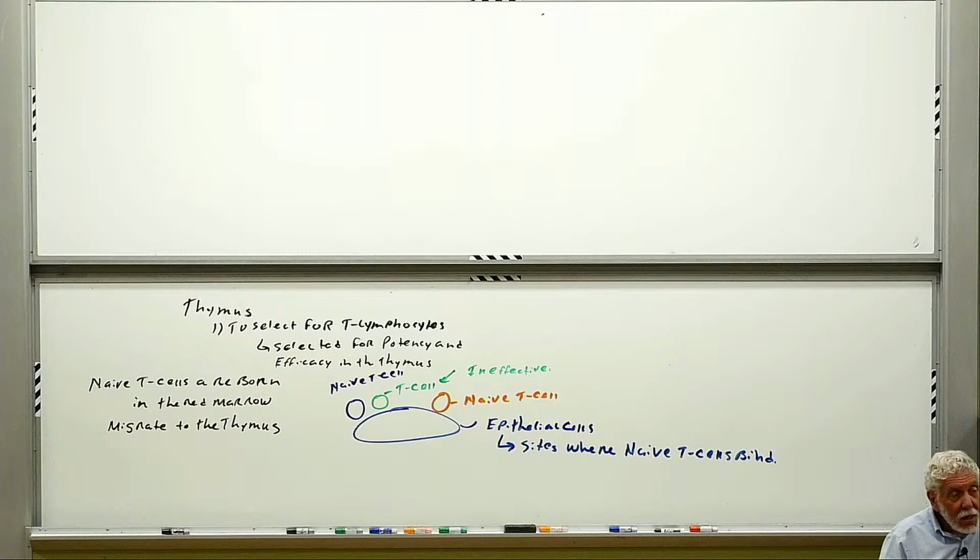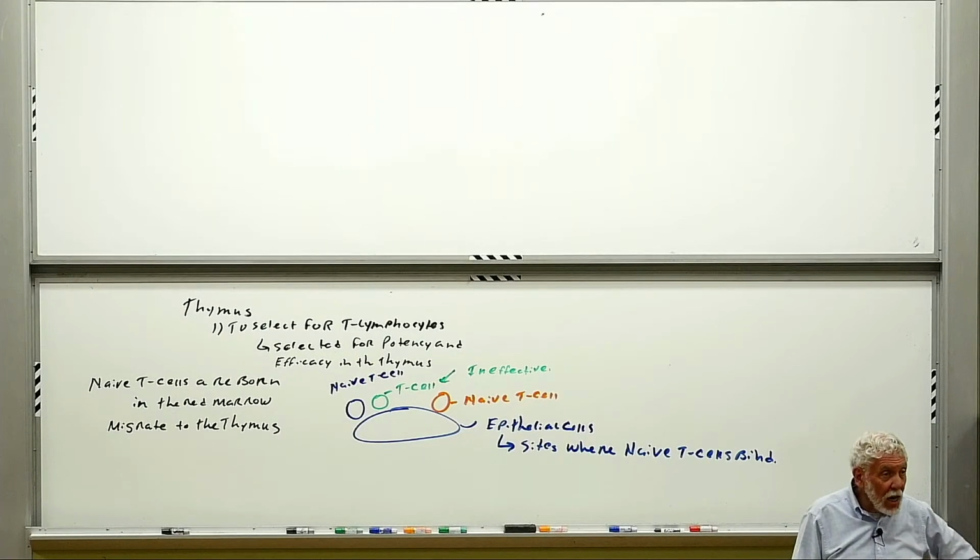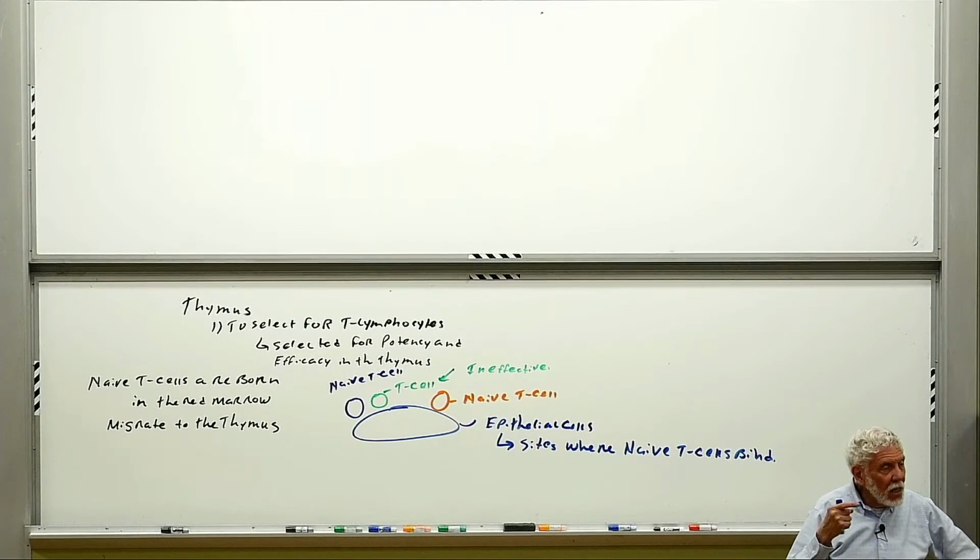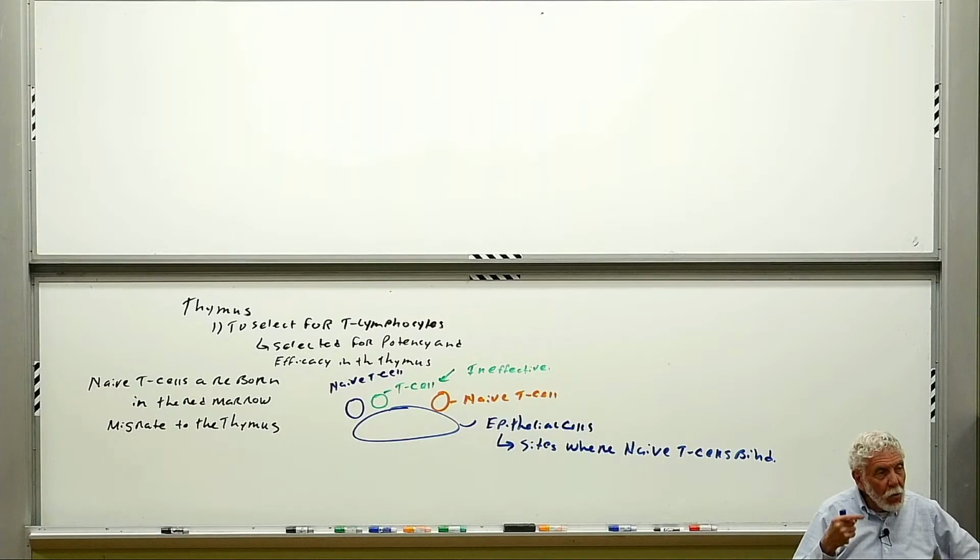Does it look for other, when it's getting those transmembrane proteins that are not self-transmembrane proteins, where do those come from then? So the proteins that we're going to see on these T cells have a certain name. They're called T cell receptors. And the T cell receptors are the transmembrane proteins that recognize foreign proteins. But there's a certain dance that has to be done. These T cell receptors are only going to recognize proteins that are put on other proteins on other cells called MHC1 and MHC2 proteins. We'll come to that.